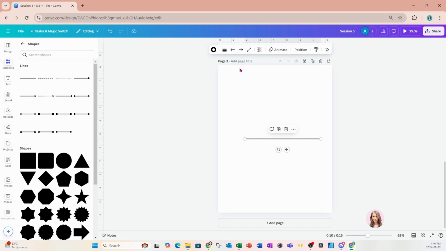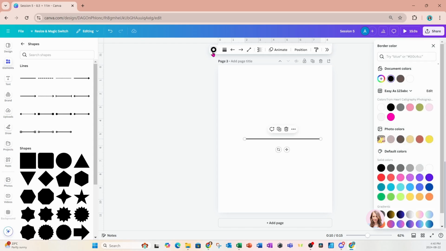To change the color, I can just go up to this circle with the color, and that will open up my right panel where I'm able to change the color of my line, just like I did my shape. You'll notice at the bottom that I'll have the option to change all of my lines from black to red.